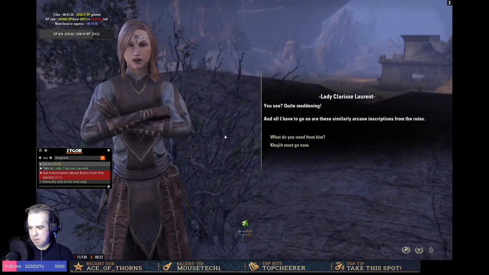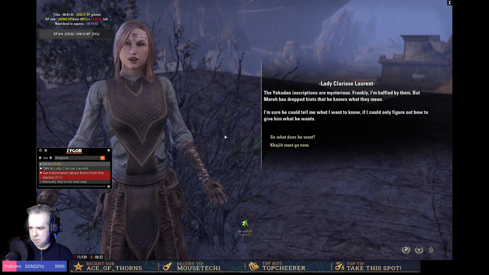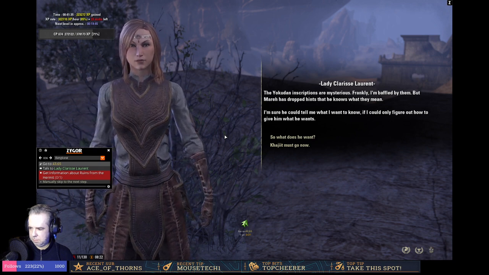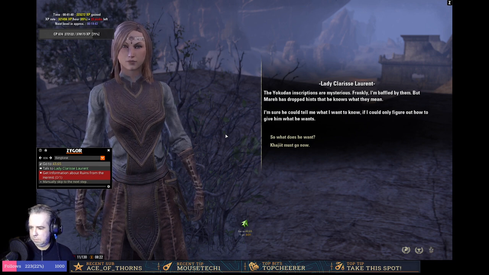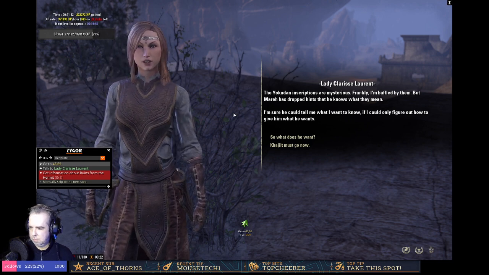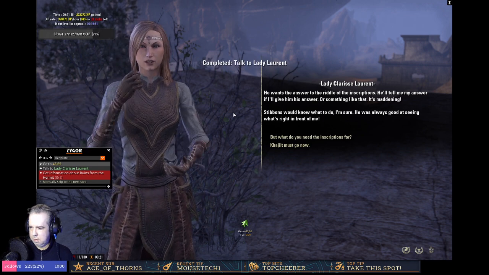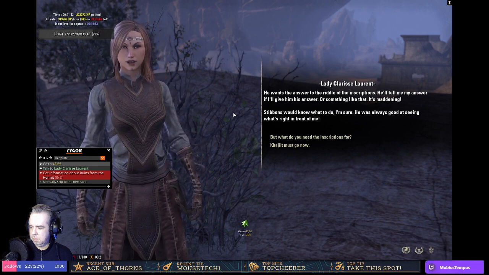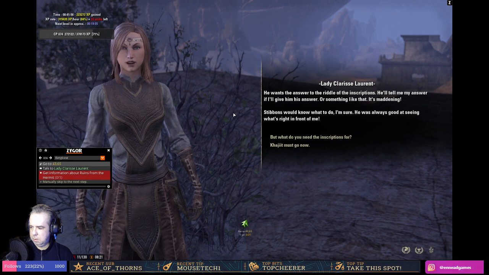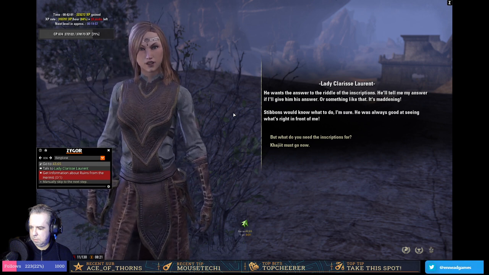You see? Quite maddening. And all I have to go on are these similarly arcane inscriptions from the ruins. Now, what do you need from him? The Yokudan inscriptions are mysterious. Frankly, I'm baffled by them. But Mare has dropped hints that he knows what they mean. I'm sure he could tell me what I want to know, if I could only figure out how to give him what he wants. So, what does he want? He wants the answer to the riddle of the inscriptions. He'll tell me my answer if I'll give him his answer, or something like that. It's maddening. Stibbons would know what to do, I'm sure. He was always good at seeing what's right in front of me.